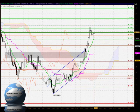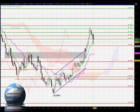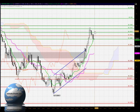But it seems that the resistance around the 130.79 has been quite solid, and the support that was offered at the 130.25 level for the previous 2 days has totally evaporated for today's trading. The market is now interacting with the support area at 129.68, and that area coincides with the area that the Tenkan Sen is trading in, and that makes that very, very strong support. In this case, the market has tested down below both that level and the indicator and has been fairly strongly rejected, and we can see this shadow on the bottom. It represents the sellers losing commitment around that area.